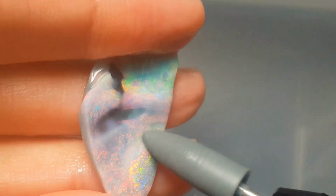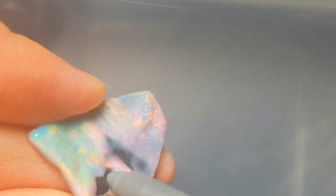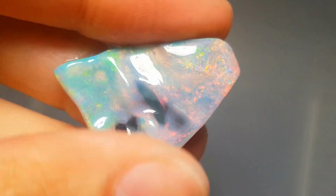So yeah, here we are with the grey. Like I said, don't spend too long on this. This is just the pre-polish. I found a couple areas that I've improved a lot with the 600 brown, but this one you're really just trying to hit every surface. And then we're going across to the rose.